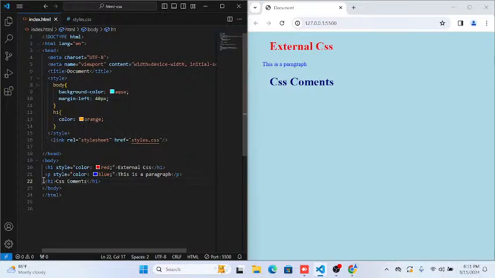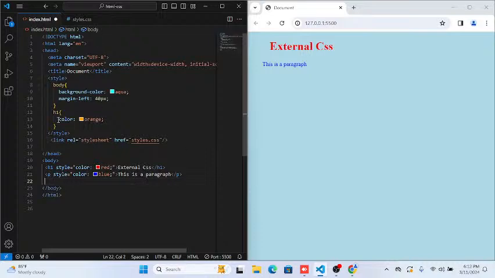For example, if you have to make it a comment, what you have to do is press Control and then /. You can add the symbol as well for adding CSS comments. Now when I save my file, it will not reflect on a web page. For example, let me remove this.